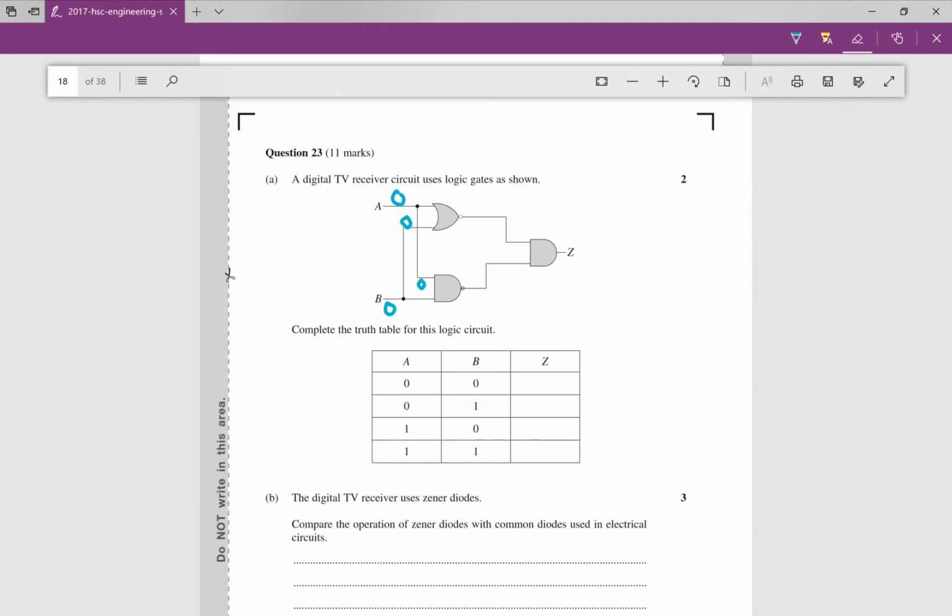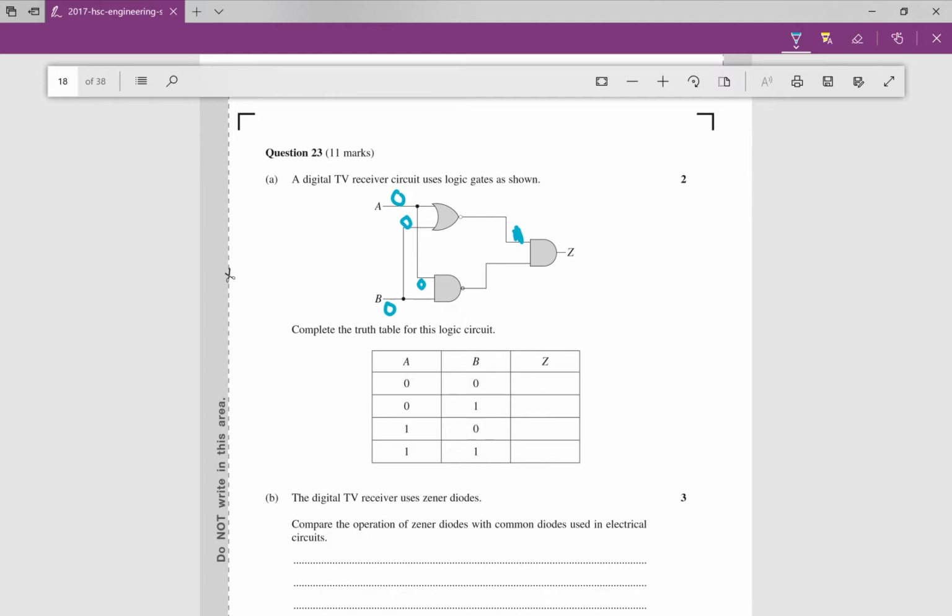So we know with an OR gate, we need a 1 at either of the inputs to make our output a 1. But now we know that because there are no 1s, if it was an OR gate, the output would be 0. But because it's a NOR gate, that 0 turns into a 1. So we've got a 1 happening here. So now we need another 1 if we're going to switch this Z on.